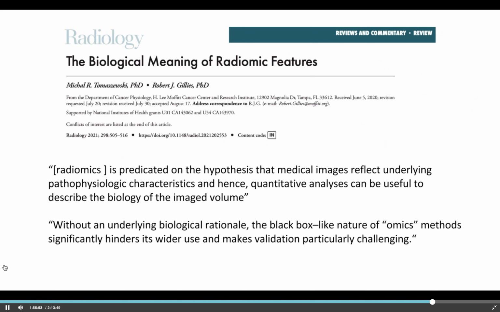Finally, one of the last pitfalls or obstacles to adoption of radiomics is that often, we look at these omic features and we generate all these numbers, create a beautiful prediction model, but we don't know what it means. Identifying the biological meaning of radiomic features is one of the last gaps that we have to overcome. And some have done this. They've looked at texture features and tried to understand, well, is it related to the genes? Is it related to proteins? Is it related to necrosis?